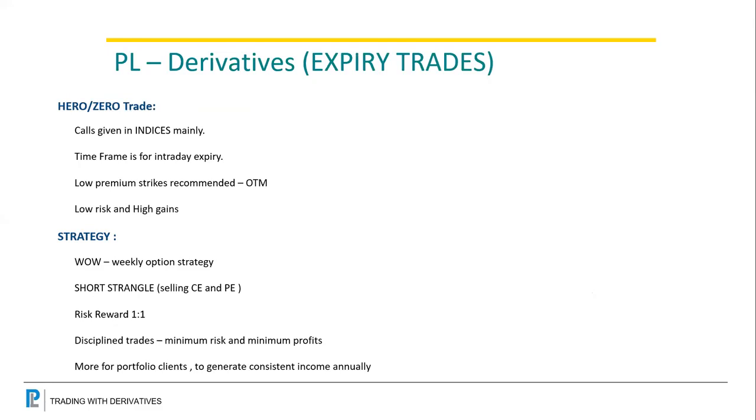Expiry trades: we do one very particular product from my desk on expiry, the Hero Zero trades, which is very famous in PL, Prabhudas Lilladher, and this has a very high success ratio. I would share one Hero Zero trade also. A Hero Zero trade is where you have very limited investment, and if it works, it's a hero trade and you have massive profits, which we have done this month very nicely with two stocks, and I'm very proud of it. I'll show you also what we have done.